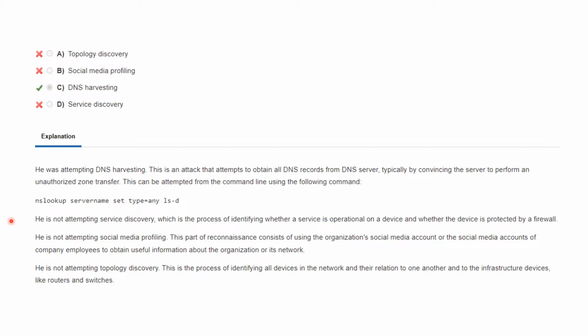This part of reconnaissance consists of using the organization's social media account or the social media accounts of company employees to obtain useful information about the organization or its network. And finally, he's not attempting topology discovery either, because this is the process of identifying all devices in the network and the relation to one another and to the infrastructure devices like routers and switches.